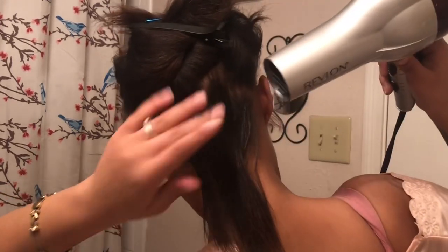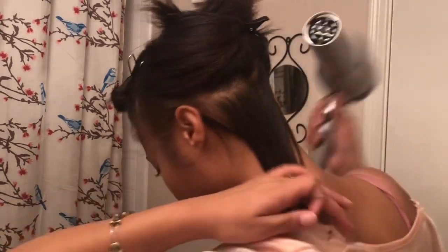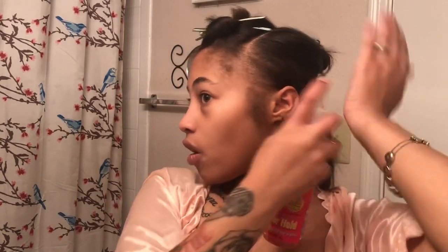Okay, y'all, so I just sprayed the spritz, and then I'm just going to take the blow dryer and blow dry it in place. It's going to be like a mold, kind of. And I'm just going to keep repeating it on the hair, splitting it in sections, spritzing it, and then blow drying it.